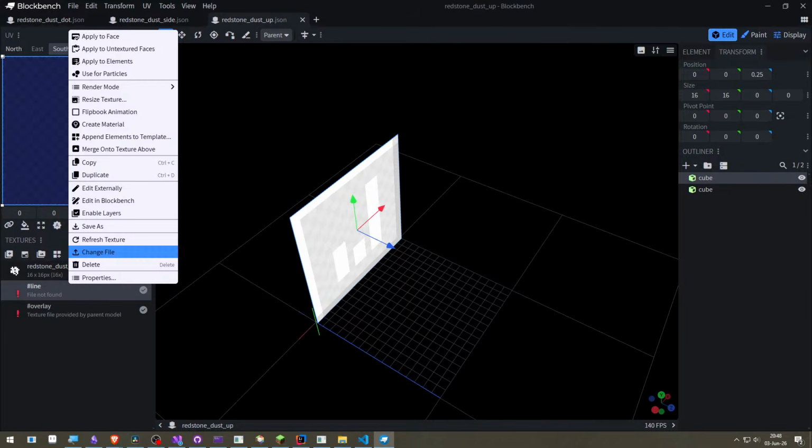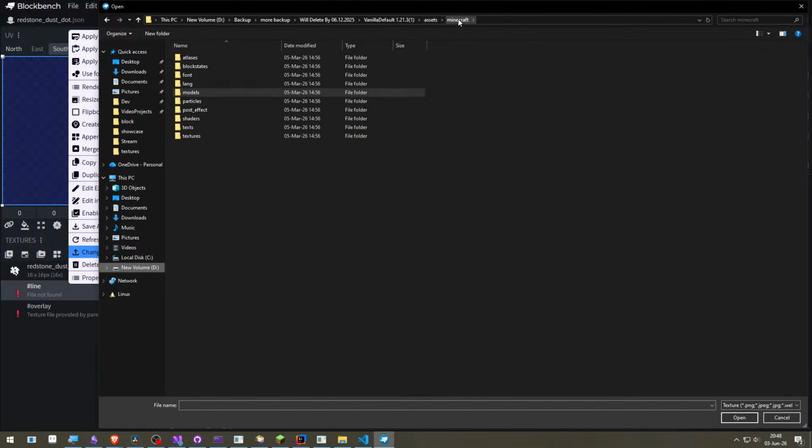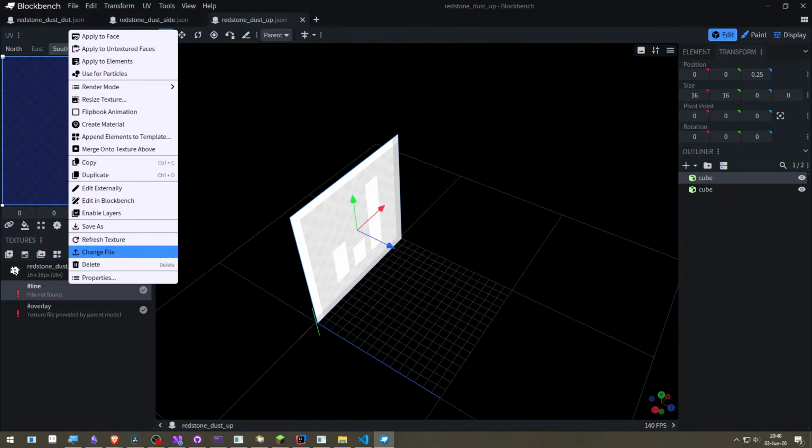Let me look anywhere for a texture. Maybe in block. What if I do here in the assets and inside of textures, open? No, I need to specify a texture, then there's no shot we can give it some kind of textures. That's a bummer.